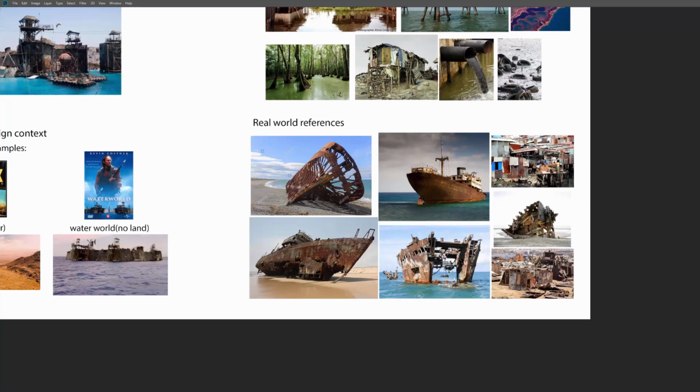I think the reason I picked this specific element is because I like how flexible this material is.